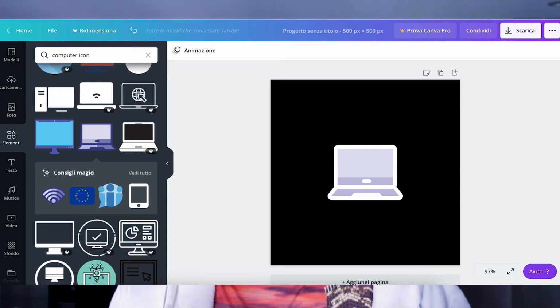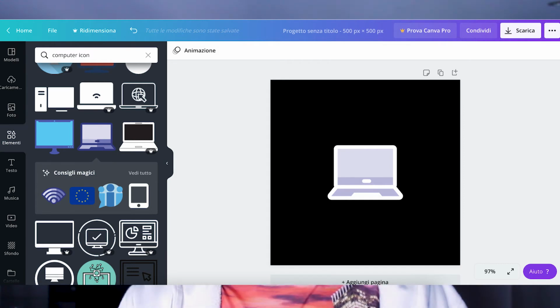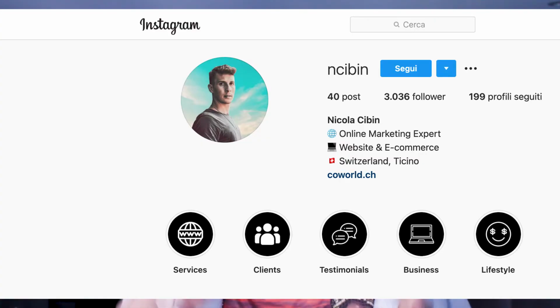And by doing that, you can simply export and save the picture into your phone from your computer, or you can even download the app from the App Store or Play Store and do it directly on your phone by using the software Canva. And then from there, you just go on Instagram on the story highlight cover section and you upload your picture. And by doing that, as you can see, you will have your own customized icon on your Instagram story highlight. And it's very easy and anyone can do it.